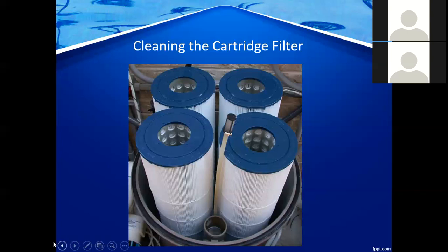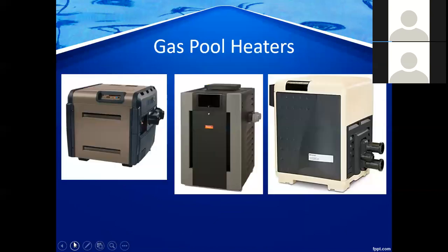I just wanted to talk about the filters, comparing the sand and cartridge, because the most common question is, what's the cost benefit for each, and how do they compare? So you just heard Mark say that the sand in a sand filter is going to last 5 to 6 years, and let's call it a $400 to $500 job to replace that sand. Now you have a cartridge filter, and let's say commonly they only last 3 to 4 years, and they're about $100 each. So there's $400 in a cartridge filter. So there's the comparison. Now, if you have a sand filter, you're also losing an inch of water with the chemicals in it each week when you do a backwash. So you want to find the one that's right for you. Thank you.